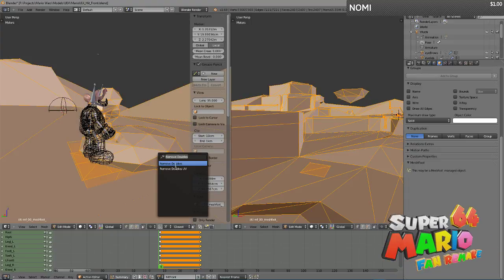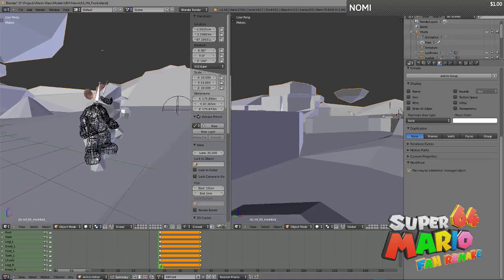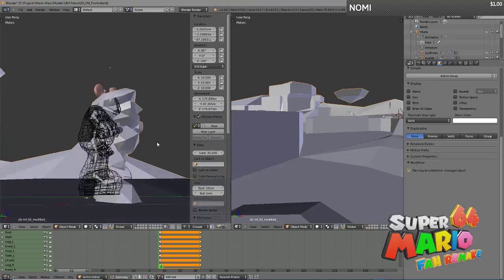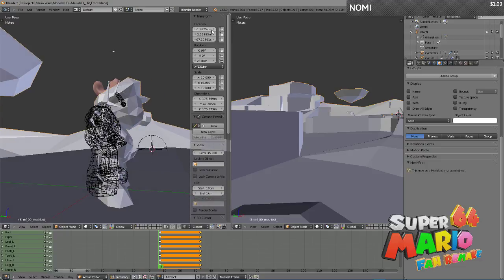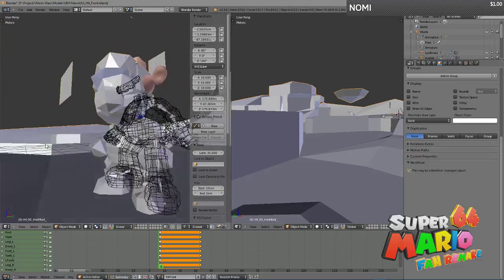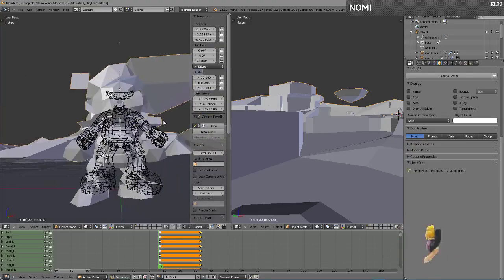Remove doubles. Now I can get rid of this. And now I can match it. If I move it, it's because it's not the same size.